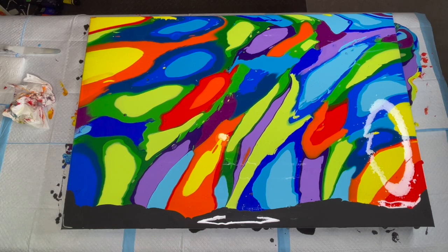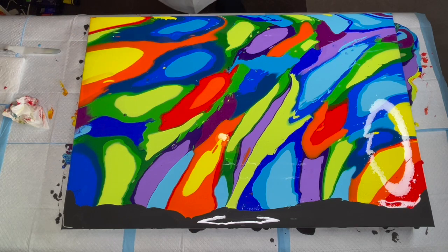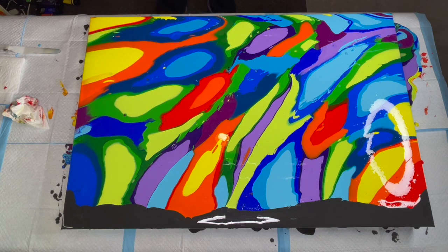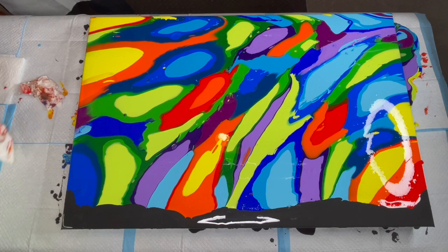You didn't come here to watch edges being painted, did you? No. You came here to see a Super Bowl inspired painting. Well, I think it looks pretty cool. There's a flippin' eye right there. Can you see it? I should leave it like this, but I can't.